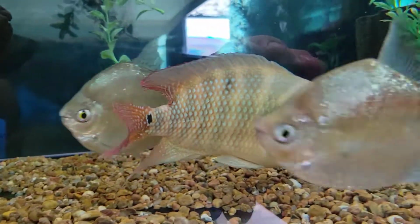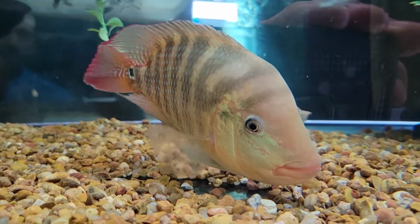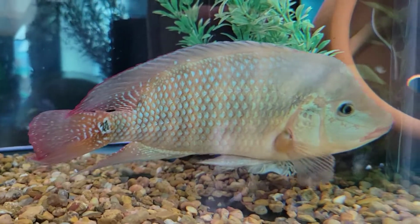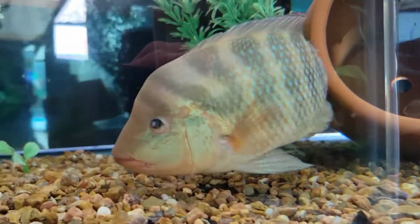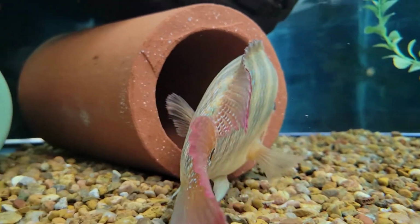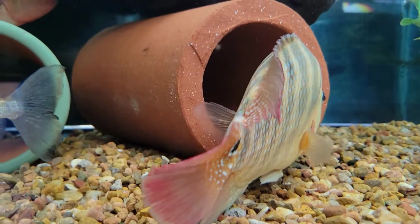One of his eyes, I believe his left eye, is damaged, and you could see inside, I'm not sure if it's the retina or whatever you call it, if he turns. He may be blind on one side. However, it doesn't prevent me from using his genes as a breeder. You can see, he's a really nice male. A little bit of a bummer that that happened to him, but I still intend on keeping him for the time being for breeding.